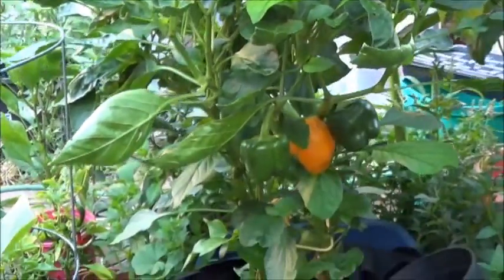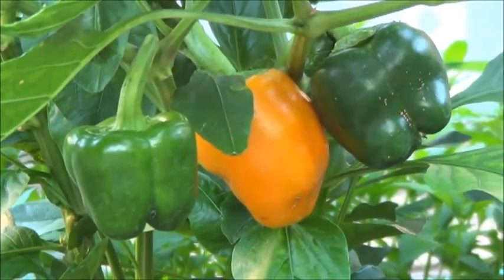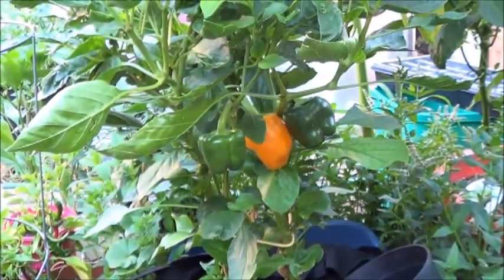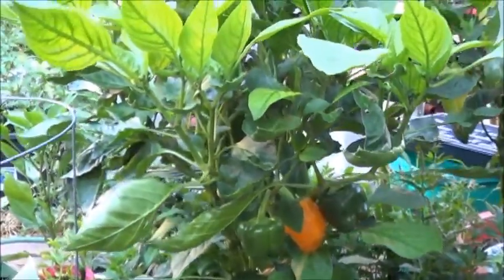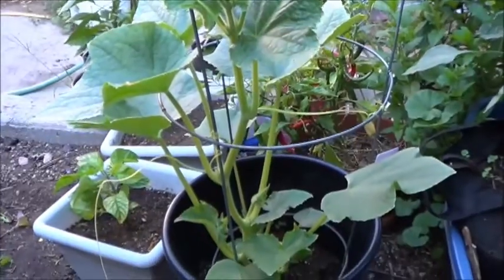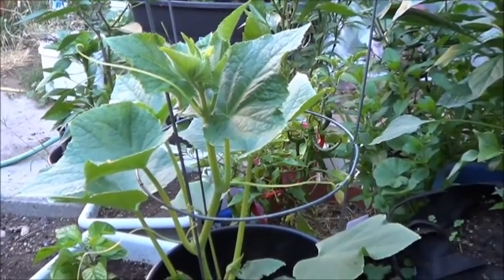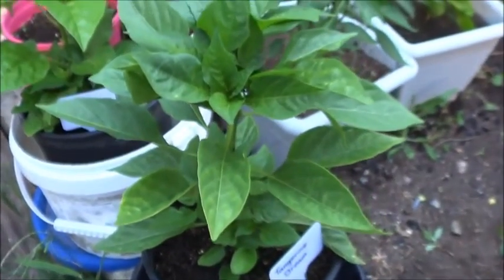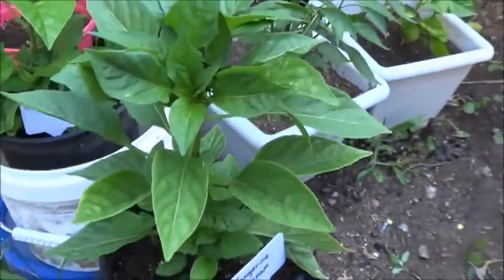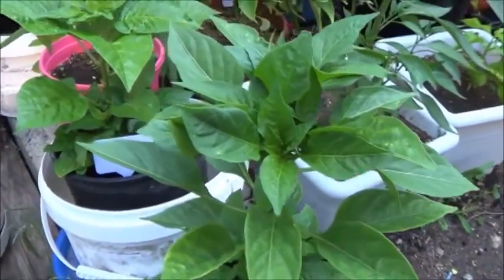This would be the golden cow wonders picked up from the big W. Got some nice peppers forming on it — that one in the middle seems to be nice and ripe. Some variety of stuffed pepper tonight, perhaps. There's that volunteer squash — still not showing me any signs of what it's going to try and produce, but it's pretty happy, that's for sure. There's that Tangerine Dream pepper — finally starting to look a little bit more like a real pepper plant, but still no signs of fruit, so I have no idea what those are going to look like. It's all a surprise.